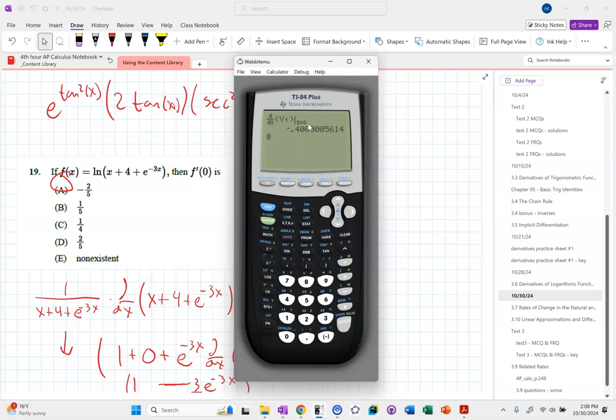What's that look like? Basically the same number as negative 2/5, right? Negative 0.4 is negative 2/5. Why isn't it exact, Mr. Kulik? Because the calculator can't actually take the derivative and plug it in. It's doing a fancy approximation. So it may not come out exact, but it's going to be darn close. What do you guys think on that? Ain't too shabby, right? Nice to know that I can do that.